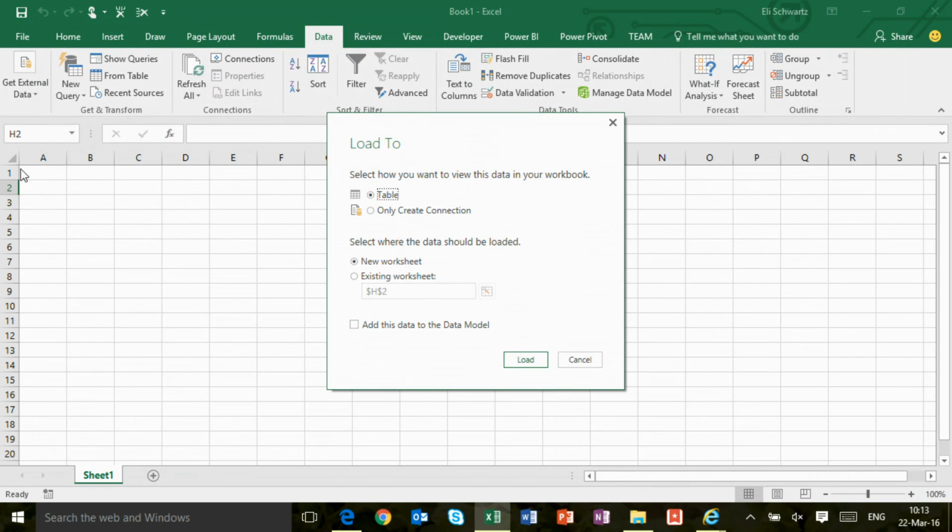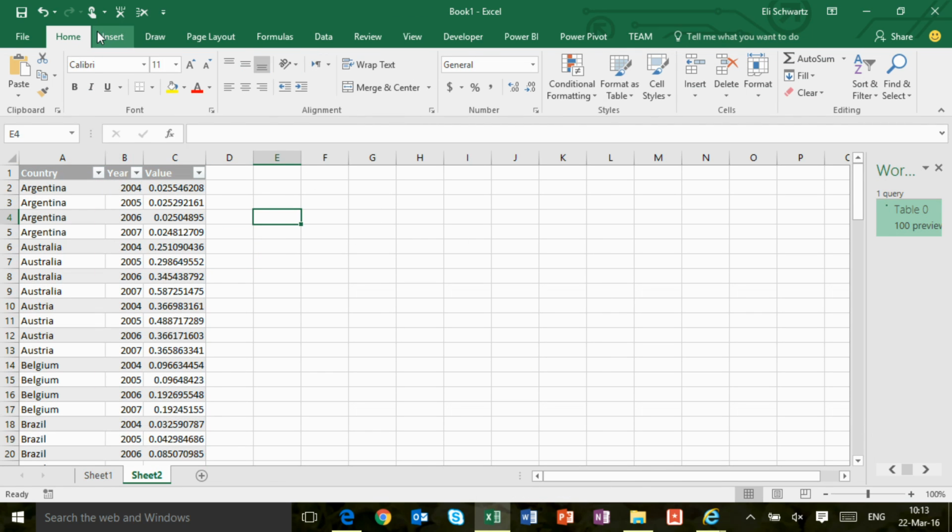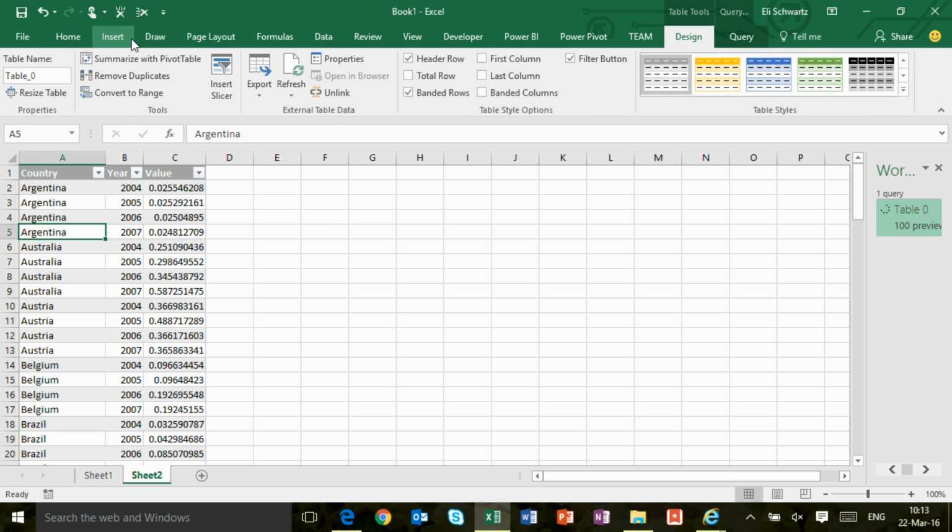And I can choose whether I want to load it just for the table, use just a connection without bringing the data into a query table, and whether I want to load it into the model or not. Let's do this simple this time. Let's just load it to the grid. And you can see the table here. I can insert a pivot table.